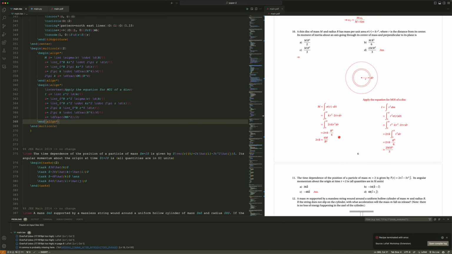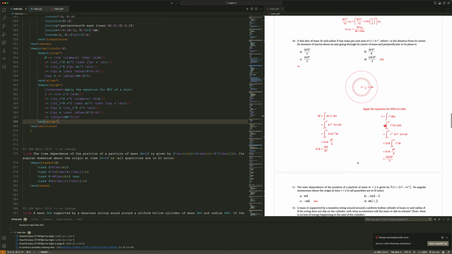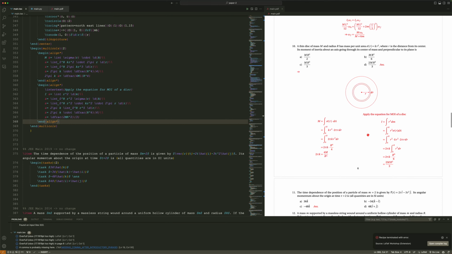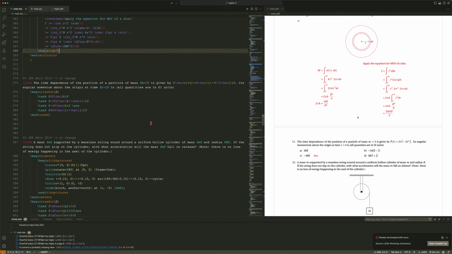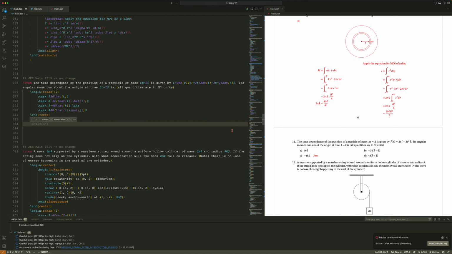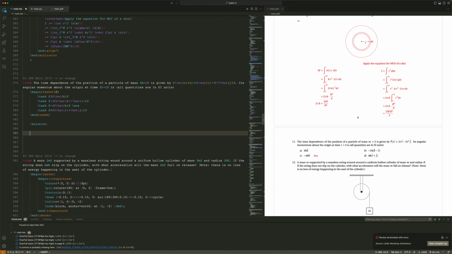As you can see, the value of 2 pi k is 4m upon R to the power 4, and we can put it here, and it will provide the answer for my difference here, which is 2m upon 3r square. So yeah, question number 10 is completed. Now we can move on to 11. 11 is pretty simple, I think. It's just a cross product, but let's see what we can do here.